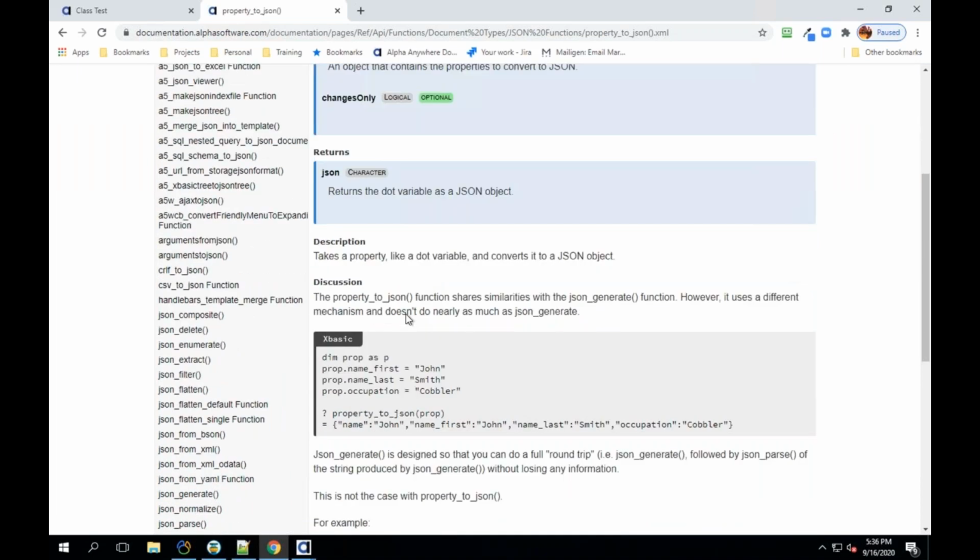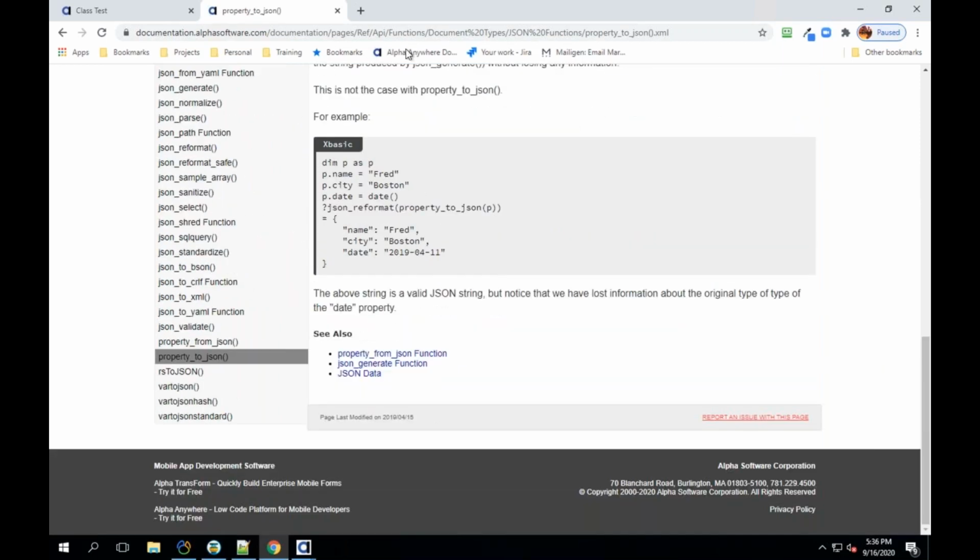But there's a second function here that you should be aware of called property to JSON. It doesn't do as much as JSON generate, but out of this you get a clean set of JSON, which is more industry standard. Again, the JSON generate, as it notes here, allows you to do a full round trip of data. It does some other little things that allow it to understand that when you create a pointer, turn it into JSON, then return it, that pointer will be identical to the one you created. If you use this one, you may lose a little of the information because it's just a pure JSON scenario.